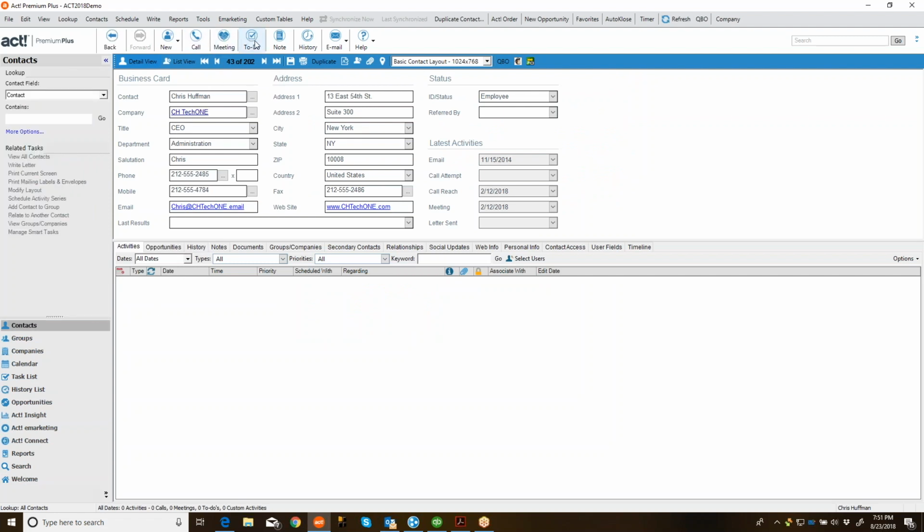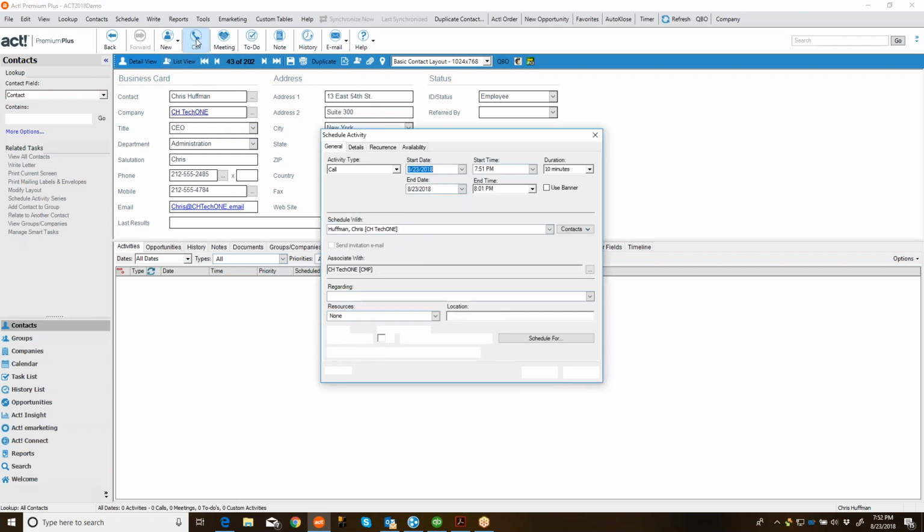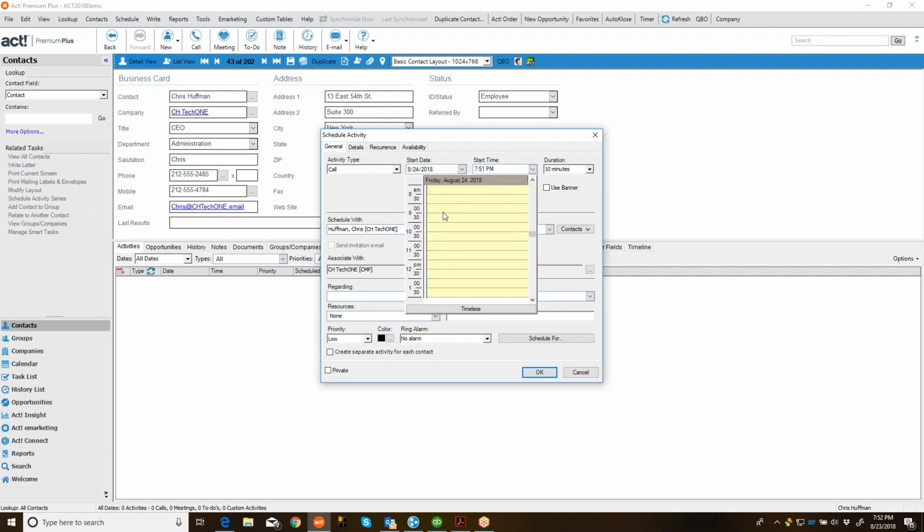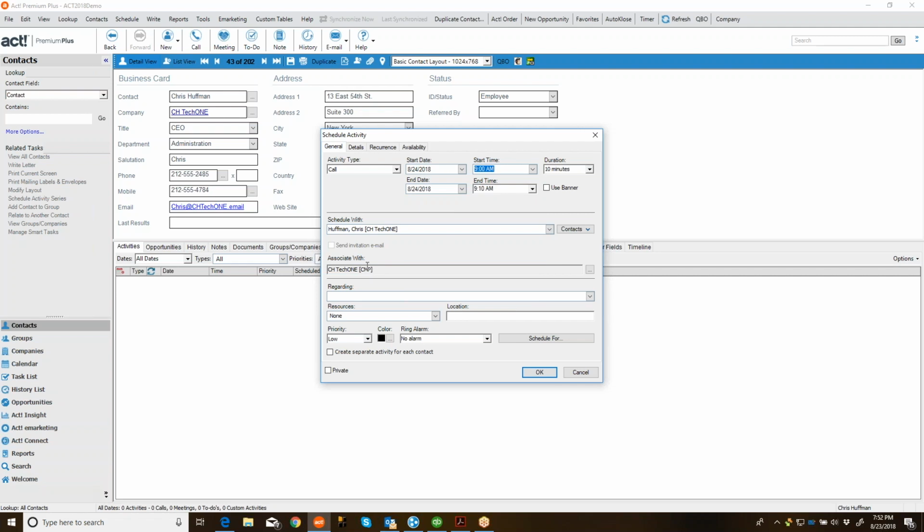So you're going to have the big buttons up at the top here that provide a lot of that capability for you. And if I click on any of these, it's going to help me by filling in a bunch of the stuff. So I'm going to click on call for a minute, and it's going to fill in a bunch of things for me. It's going to fill in call because I clicked on the call button. It fills in today's date. It fills in the time, which I can change. I can change all this. I can say, well, I'm going to call him tomorrow. And I can say, okay, and I'm also going to call him at 9 o'clock in the morning.